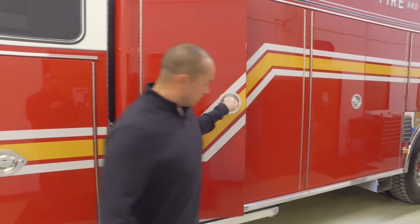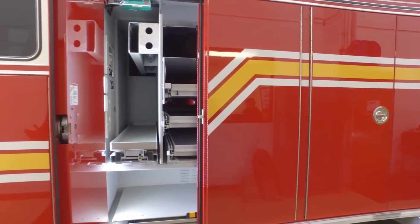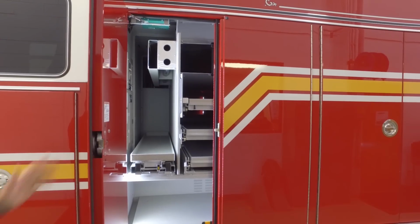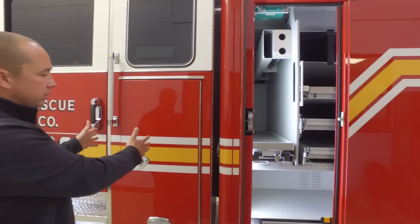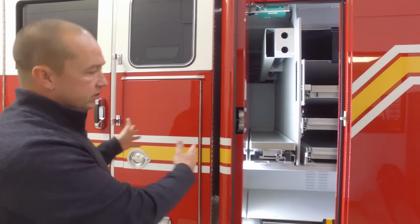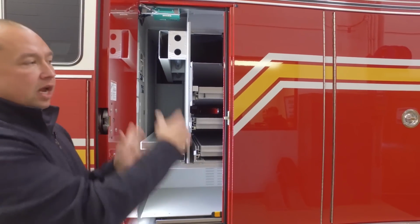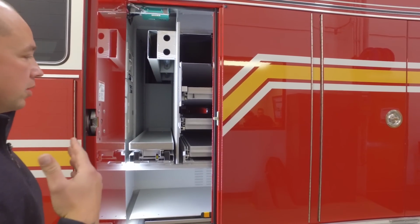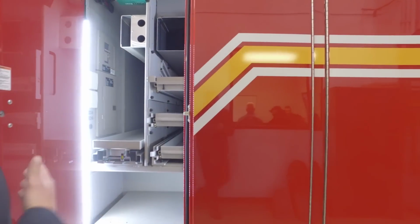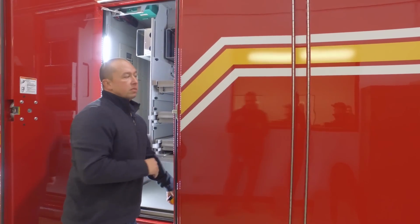Moving back into the first compartment, just like with this one, it's decreasing in priority levels. So this is our most frequently used, high priority compartment, which is typically our fire related stuff. And then it's going to go down into our extrication stuff. And then it's going to continue to diminish as we go down the truck. That way we can increase the speed at which, once you get out of the rig, we can start to work on getting that equipment there faster.